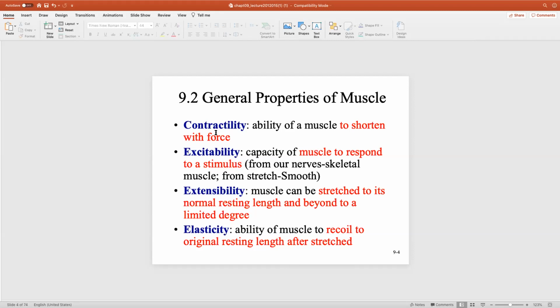Now, you can also contract your muscle and cause extension. So once you start flexing, you extend your elbow again. Contraction then causes an extension effect. So contraction and flexion don't always mean the same thing, because contraction of different muscle groups can cause the opposite effect and give you extension. So contraction is a word that we'll be using a lot more than either one of those two. So when we ask somebody to contract the muscle, sometimes contraction of the muscle will cause you to have flexion, sometimes extension, depending on the muscle that you start to contract.